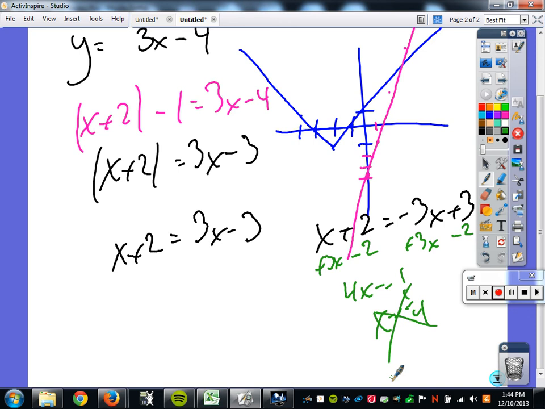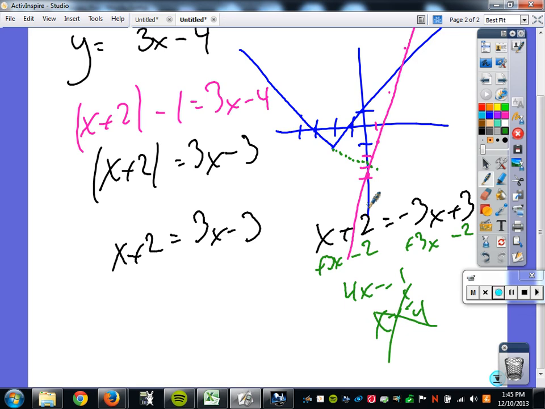Hence why a graph can help us in our solutions as well. You guys see what I'm saying about that? You guys see how it doesn't intersect at x is 1 over 4? Guess where it actually intersects? If this guy continues on, see how it intersects at a 1 over 4 there? That's why it has that solution. But lines are kind of sad, I know that. But you get the idea. Only meet once. Is everybody okay?